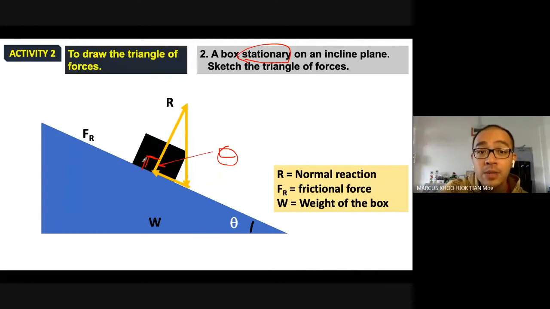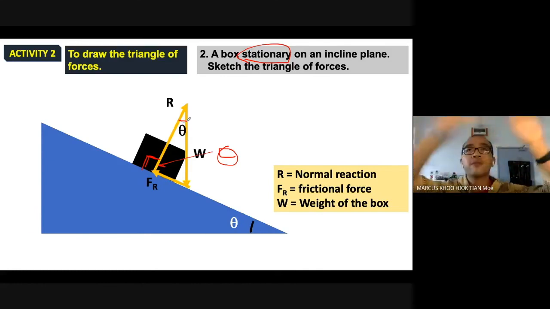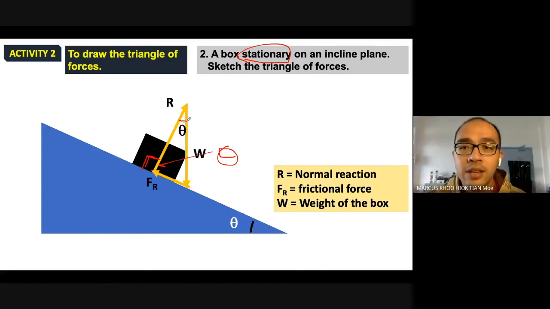So you have the W over there, and then you have the FR over here, and you have the angle. The theta will actually be over here. This is an easier one. And as you can see from the animation in the PowerPoint, it's really just moving the stuff around, like Iron Man. You have this display in front of you, and then see if you can find the triangle.